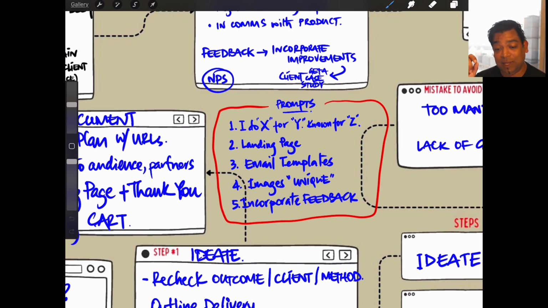First, go into ChatGPT and say, I do X, whatever outcome you're known for, for Y, who is your customer and your audience, and you are best known in your industry for Z. Write that into ChatGPT and say, I do X for Y and I'm known for Z. Give me a list of potential ideas that I can create a product for Y, who is my audience, to solve the problems that they're dealing with, which are A, B, and C. Generate for me a list of 15 to 20 ideas, and it'll give you a list.